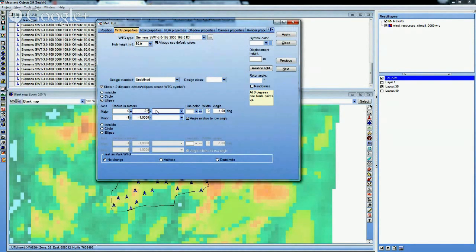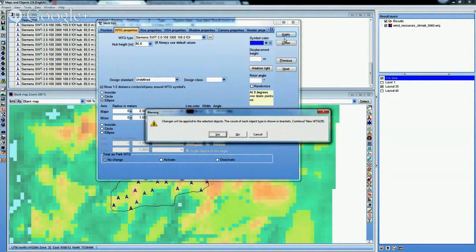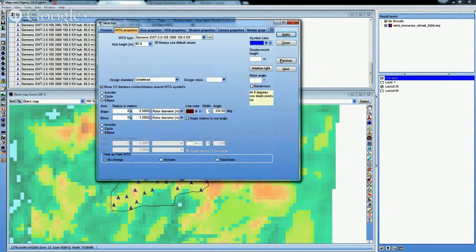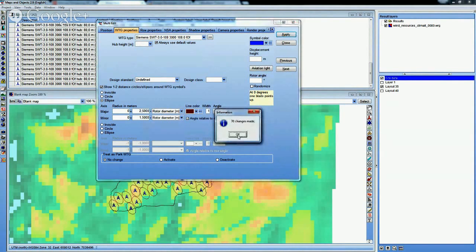But the elliptical distance constraints. So, 30 degrees. Yes. Yeah.